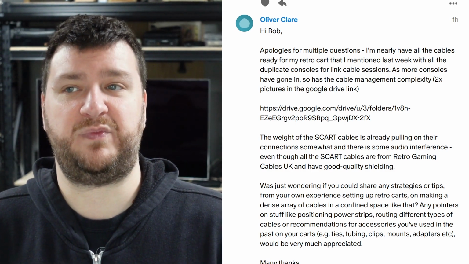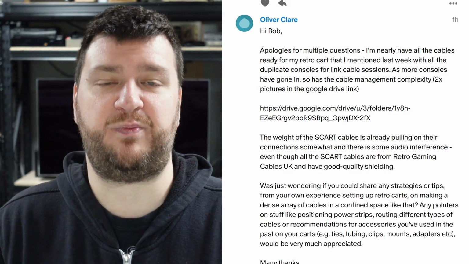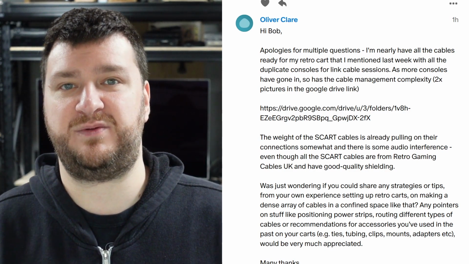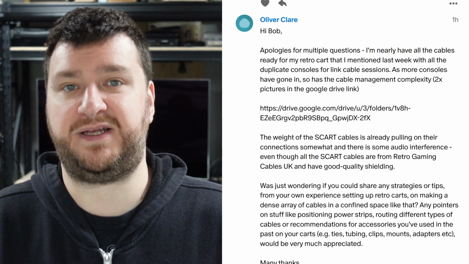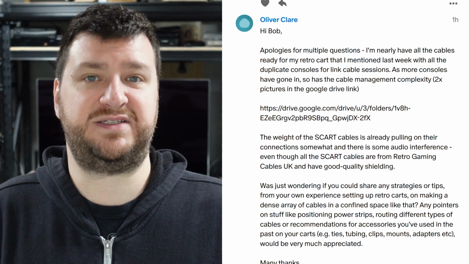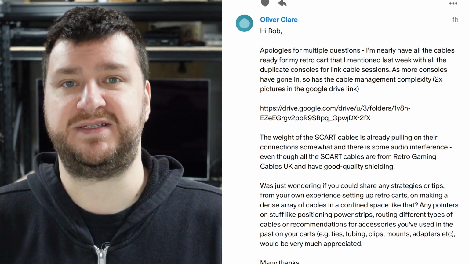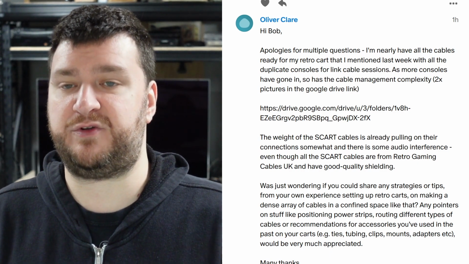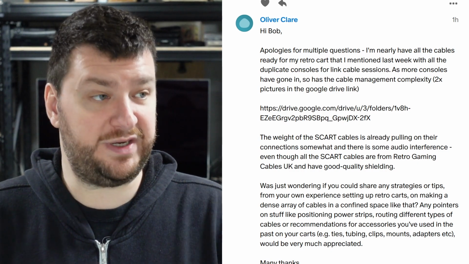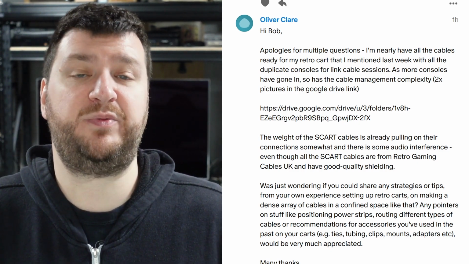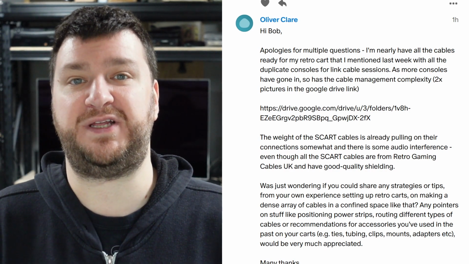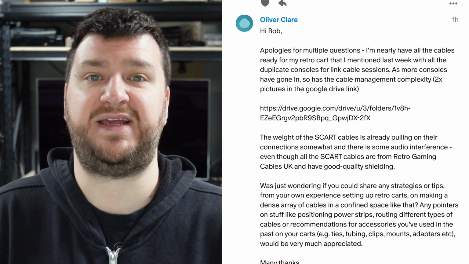Even the most shielded cables, with power run so close to them and everything else run so close together, you might get a little more audio buzz than a direct connect. But in a scenario like this, you have to have some kind of compromises. To be able to walk up to a retro cart, power on a console, plug it in, and have everything automatically pop up, that's probably worth a tiny bit of quality loss to most people who want something that easy.